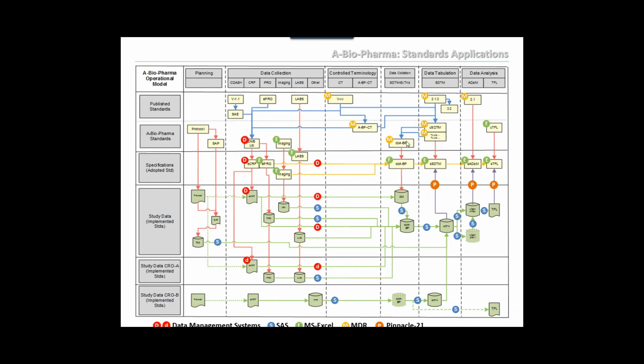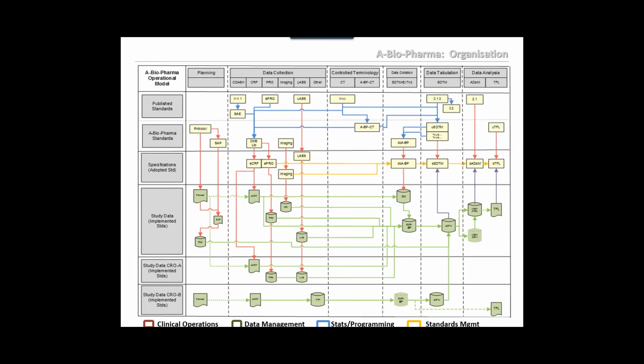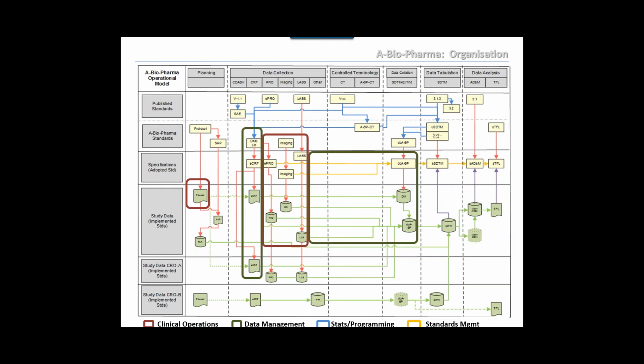So if we go on to the next slide, we can examine how the organizational groups are actually interacting with the standard. So for example, we have their clinical operations group that's responsible for the protocol, as well as responsible for non-CRF standards. We see their data management team is responsible for part of the data collection standards and then responsible for the development of the data collation layer. We see that the stats and programming team is responsible for creating submission-ready SDTM, as well as the analysis deliverables. And then back at the study planning level, they're responsible for the study analysis plan, as well as the SDTM trial design data sets. And finally, we'll see that the standards management team is responsible for maintaining the standards for controlled terminology, data collation, data tabulation, as well as ADAM.